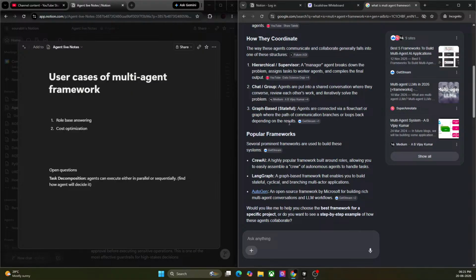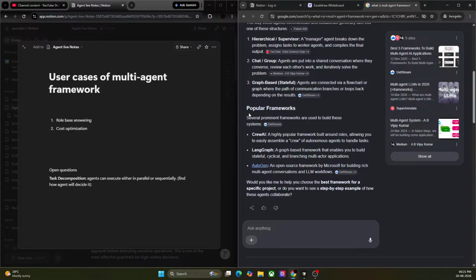Again, one of the queries I have: let's say we have four different agents. We can't define that agent 1 will always call agent 2. There will be a possibility that agent 1 will directly call agent 4. Depending on the user's query, we'll have to decide the path, and who will decide it and how, that is still a question. But yeah, it's good information that we have. It's a graph-based, stateful system.